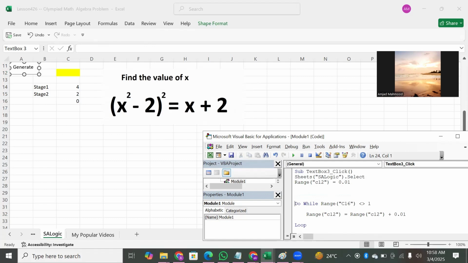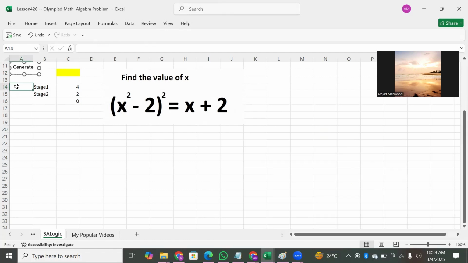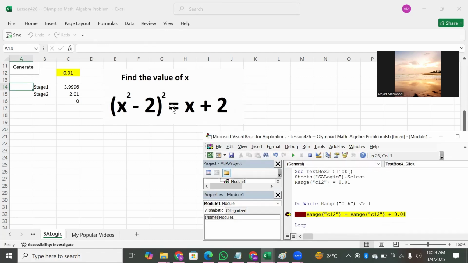Okay, and this is the do while loop until this does not get to 1. The C16 does not get 1, so it will keep on adding, and as soon as this becomes 1, when these two values are achieved, right? So let's put a breakpoint in here, and we click so that you see that this is happening. 0.01.